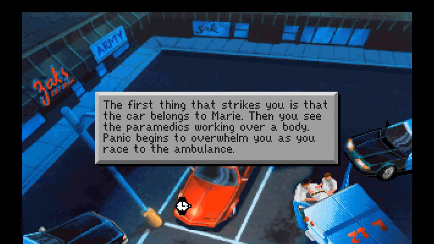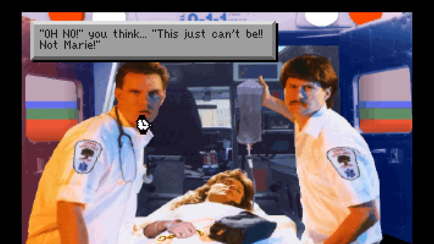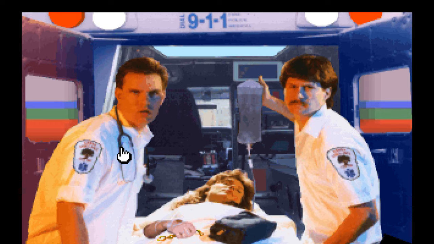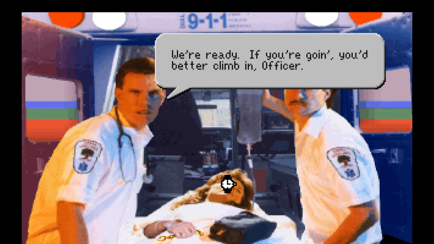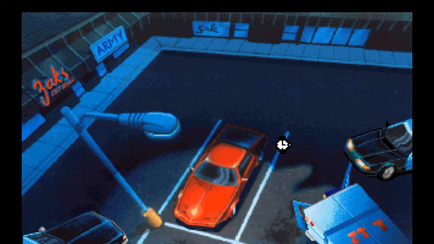The first thing that strikes you is that the car belongs to Marie. Then you see the paramedics working over a body. Panic begins to overwhelm you as you race to the ambulance. Oh no. What a terrible run. Look at this guy's face, like he got caught doing something to your wife. Oh no, you think. This just can't be. No. Whoa. We're ready. If you're going, you better climb in, officer. Okay, looks like we're going with him.